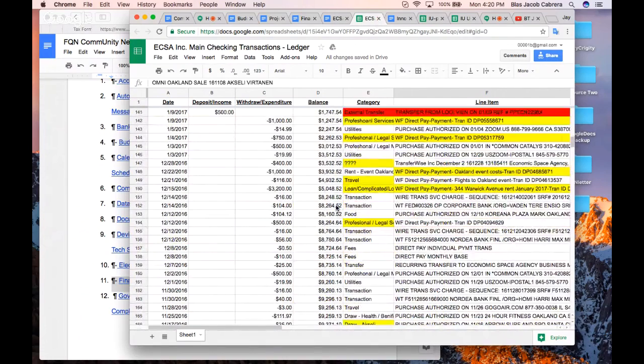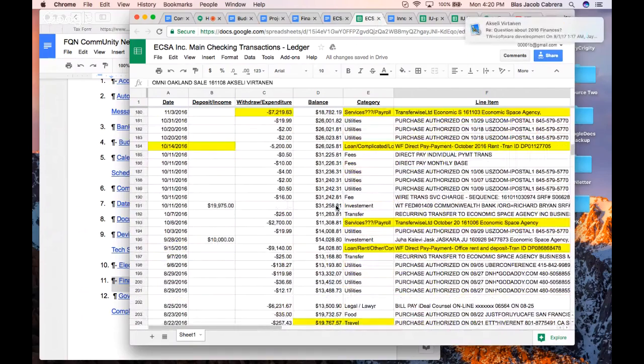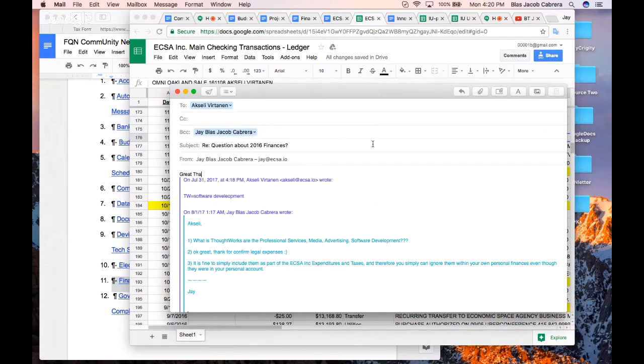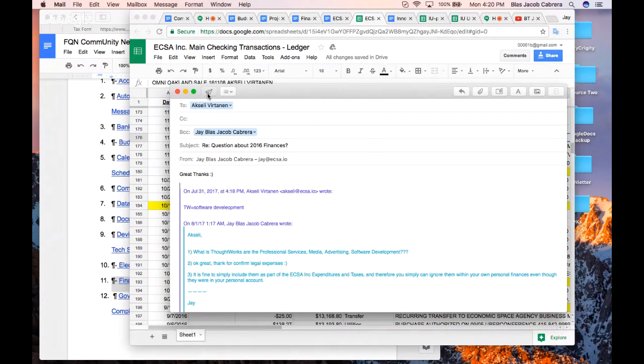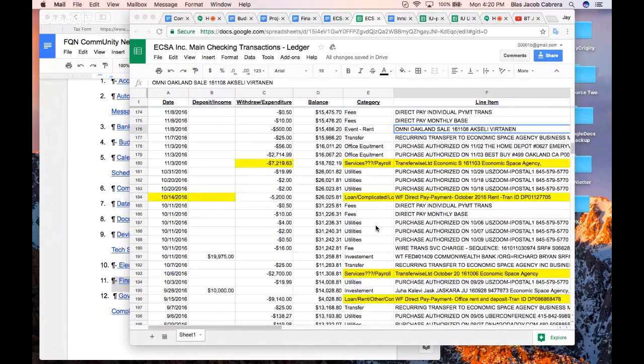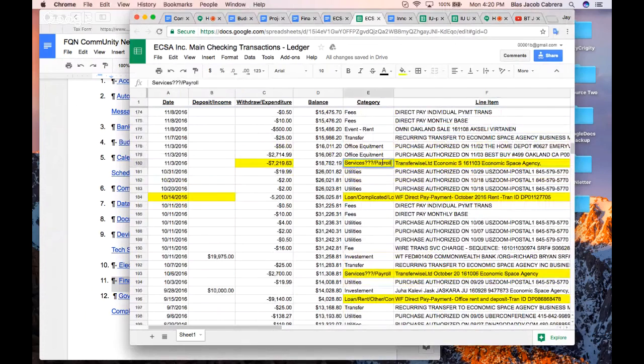And again, we're just focused on 2016. Right. So now 2016 is basically all yellow. That's right here. So he says software development. So we could say that is 95%. Okay, software development. So that would basically be payroll, right?